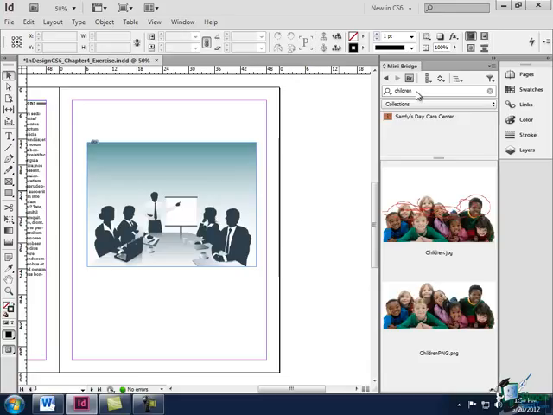This concludes our tutorial on importing images from Adobe Mini Bridge. Be sure to take advantage of this tool in order to save crucial time in the future when working on your projects.